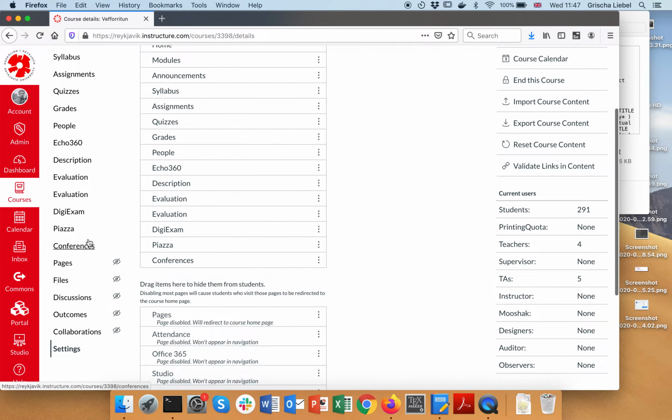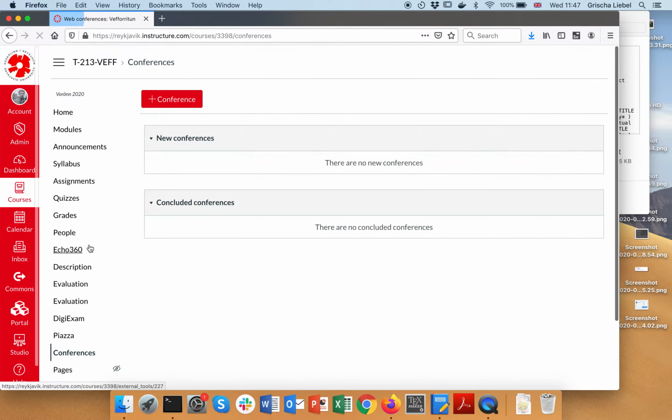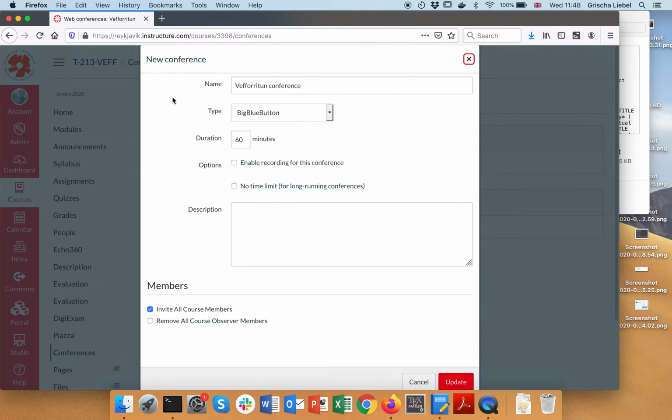So then it's visible, and now you can go in here and you can create new conferences. And the exciting thing about this is that students, TAs can do that as well. So if you have any people in your course that have the TA role, they can create their own conferences. So they can, for instance, set up their Daimatima if they want to do that remotely. So let's just do that. Let's start a new conference.